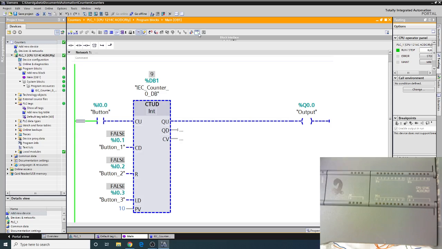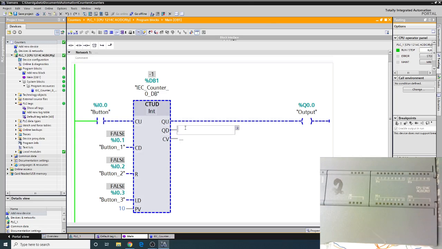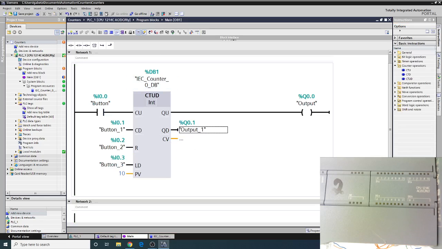So if we go ahead and reset this, we're now at 0. If we count down, of course, it's not going to show us QD is true because there's nothing on it to output. Let me go ahead and just quick re-download this.